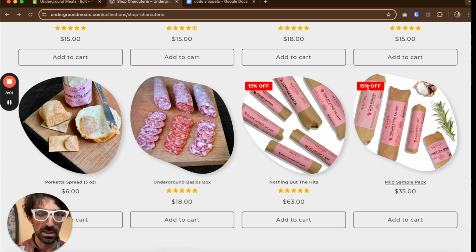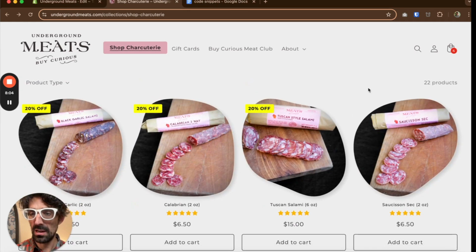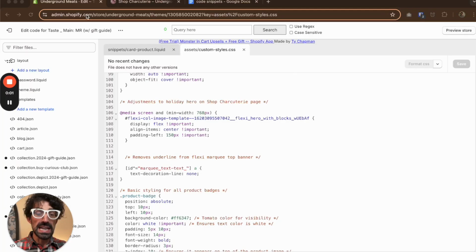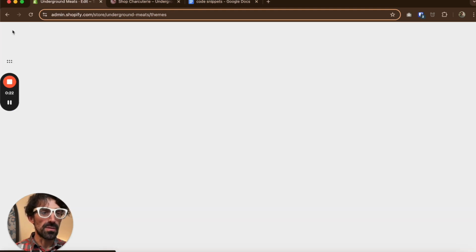It's clear to the customer which are which. And again, when you go to cart, those codes are actually being applied. Now, I know that was not the best explanation of how code works, but again, I'm not a developer, and I encourage you to use ChatGPT if you're not a developer either. We're going to exit out of our theme files.